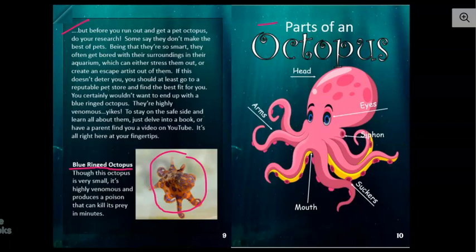Over here, we have parts of an octopus. The head is fairly obvious, and the eyes — that's another fairly obvious feature. The arms — there are eight of them, remember. And on the bottom of those arms, or the underside, is where we'll see the suckers, the things that act like suction cups. And the mouth — we didn't read about the mouth, but you can't see it. It's underneath the octopus, right there, where all of the eight arms meet underneath it.